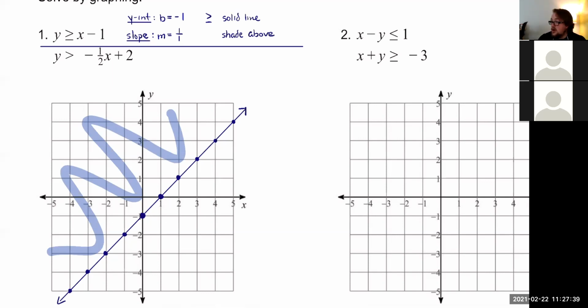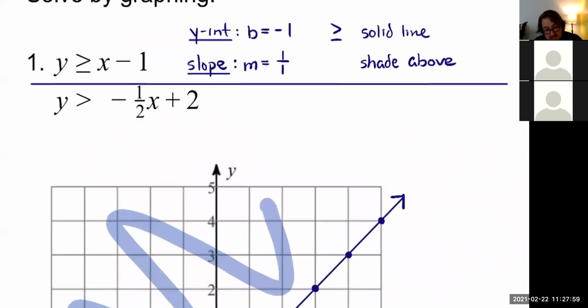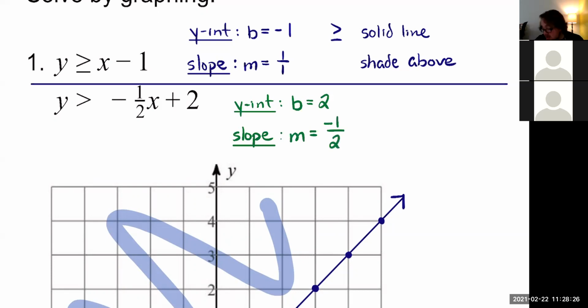So we have half of the information on our coordinate plane to start us off. Then I transition into the second one. So make sure you're not accidentally jumbling your information together. I would say, like we did here, see it all the way through to the end before adjusting to the second one. The second one, however, is also in slope-intercept form, which is nice because then we just start listing the information similar to the first, starting with the y-intercept, which is a +2. The slope is a -1/2. And notice that the computer likes to put the negative sign next to the fraction. I recommend putting it on top. That'll help you with your rise over run.